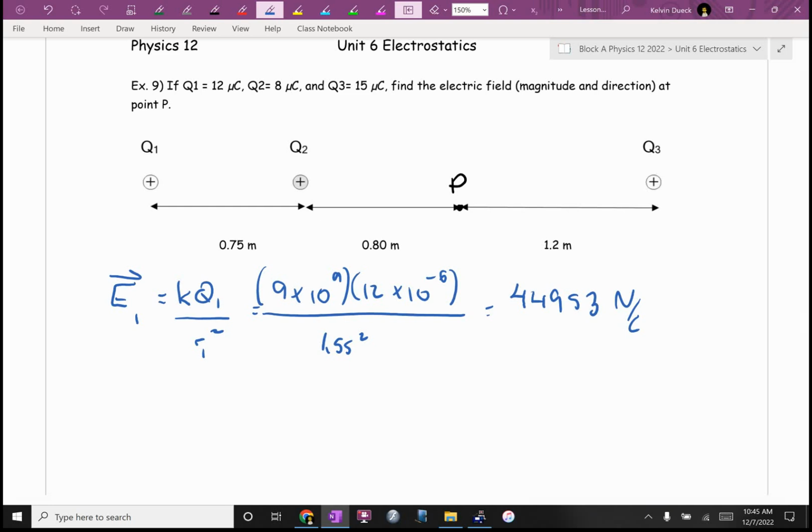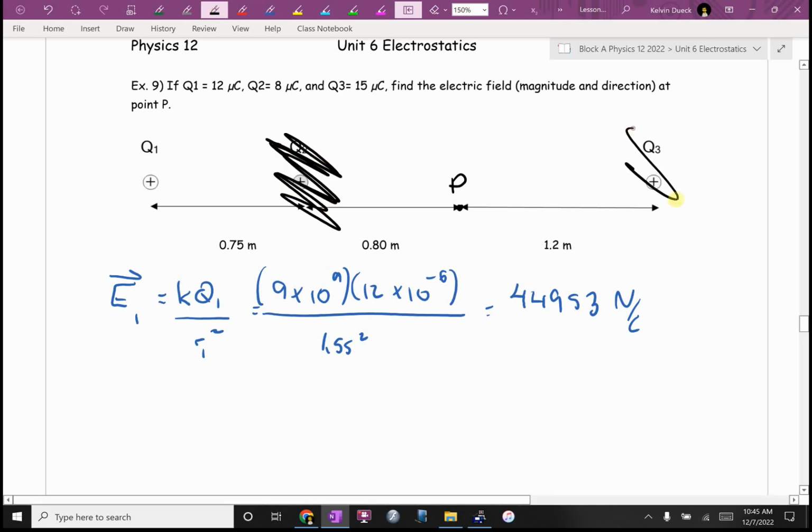Direction. So, Nick, what we're going to do is imagine this charge doesn't exist. This charge doesn't exist. What direction is the electric field from that guy? How do we figure out the direction? We're imagining a tiny positive test charge right there. How tiny? So tiny that it doesn't have its own electric field, because that would change the question. Which way would a positive sitting right there want to move because of Q1? Would it get attracted toward or repelled away, and why? Because like charges repel.